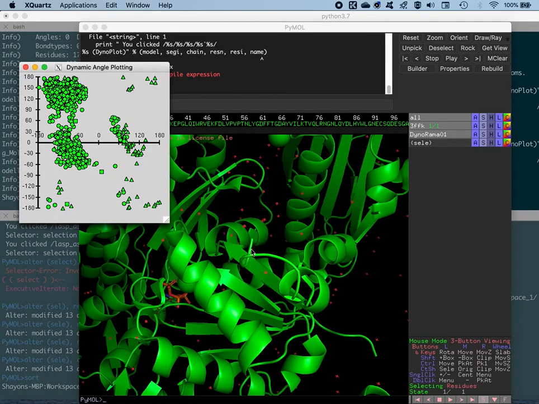So as you can imagine, this loop region is dangling into the space, and it's not connected with any other region. Which means that it's more prone to fluctuations, and therefore the proline residue, rather than being in its designated location of, let's say, minus or negative 60 degrees angle on the phi axis or the x-axis, is located somewhere around here.